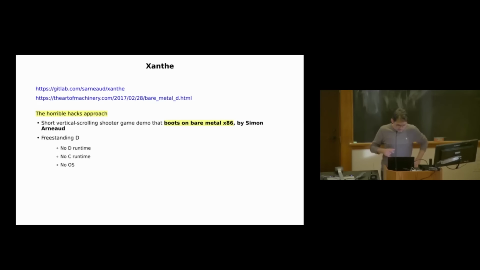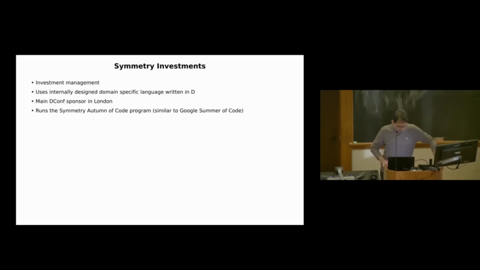And then I think this is Simon Arnold's own project. He called his project a horrible hacks approach. He wrote some code that boots on bare metal x86 at the lowest level. It's a vertical scrolling shooter game, and we've seen the demo at DConf. If you find his presentation, you can learn more about that too.